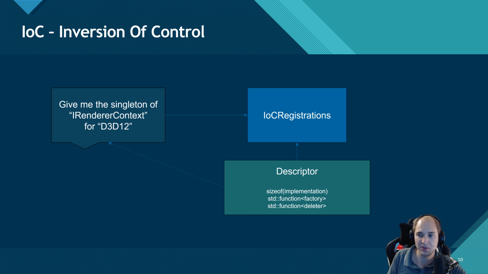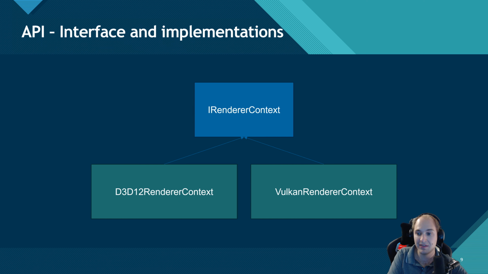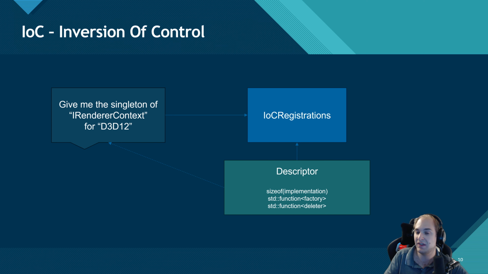We have this in a descriptor described in a uniform way that is independent of the implementation, and that is useful. And then what we can do is talk with the IoC registrations and tell them, hey, give me the singleton of iRenderer context for D3D12. Now I have made one big limitation in here. I have defined that IoC registrations can only be singletons. So if we want to have dynamic initializations of instances, for example multiple 2D renderers, we always need to go over one renderer context. This is also why I call this renderer context. So everything that's registered in the chain is a static instance, a singleton.